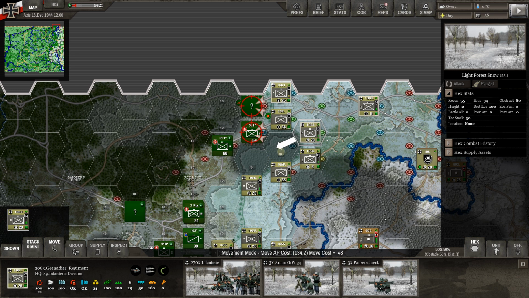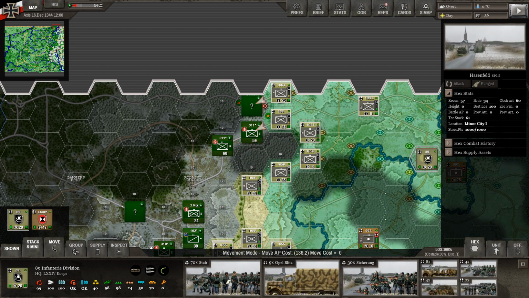1063rd, we can move up here. This is heavy forest, so he's not going to be able to move far. Or we could try to move around, and I think that's what we're going to do here with this other part of the 1063rd. Let's look at the command.